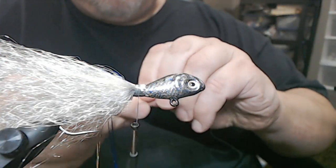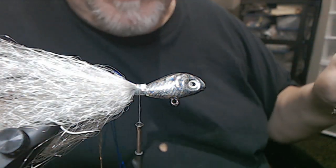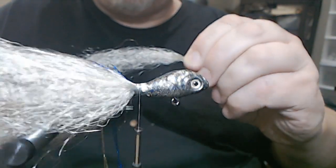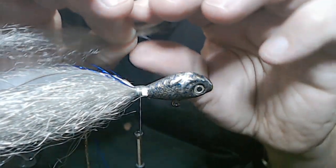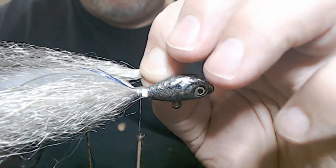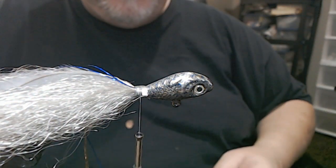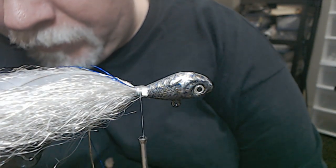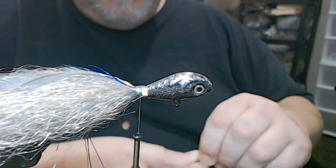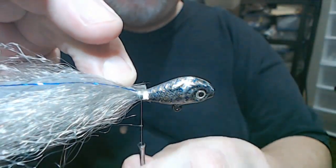Is pulling out some shorts and longs. That's why I said you can hack as much or as little off of this stuff as you want, and it's still going to be able to be used. It's not like cutting a little bit off bucktail. Once you cut the tips, it's done. Not this stuff. If you use this stuff for crappie jigs, you'll have enough material to tie thousands.